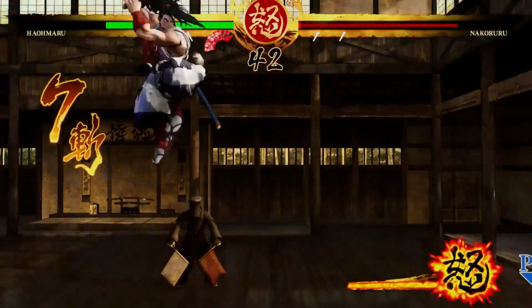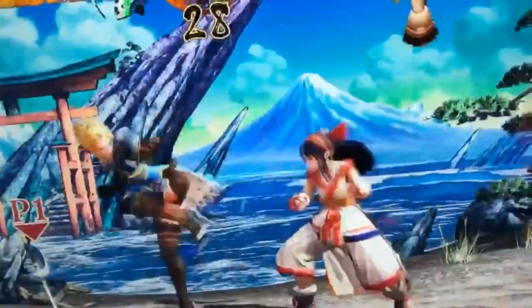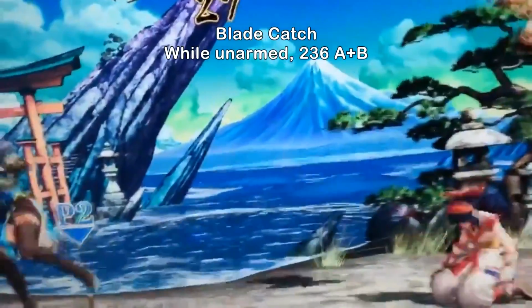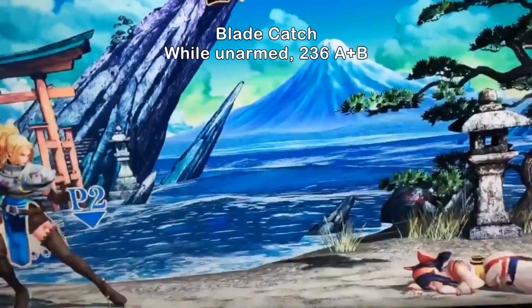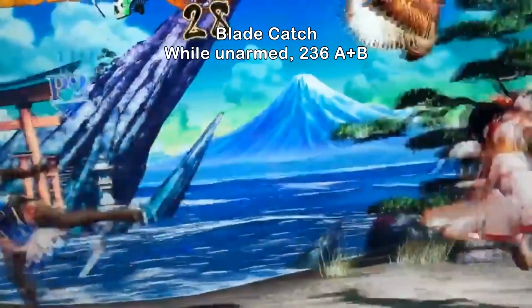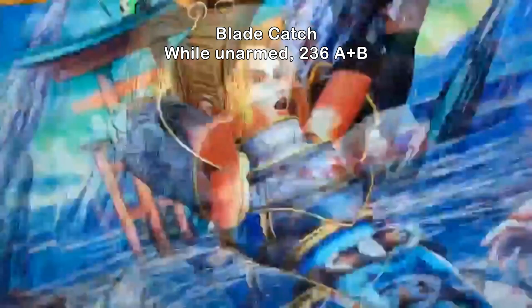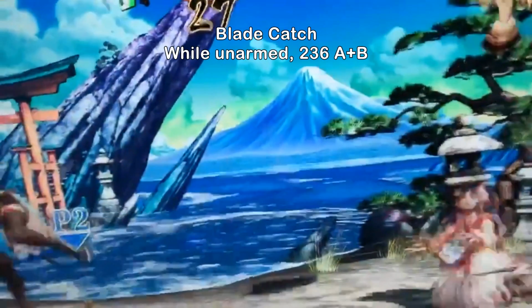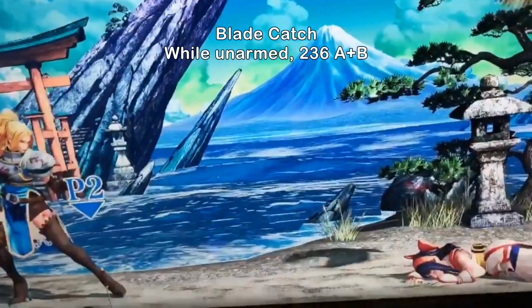Now, while your weapon is disarmed, however, you do have access to a special kind of parry or deflect known as a blade catch. So while you're unarmed, you can input quarter circle forward, A+B, just like the regular parry, and you can actually catch your opponent's weapon. It'll go into a small animation and you will disarm the opponent. So again, you don't want to be predictable, because then you could be put in a situation that might be favorable for your opponent so he can make a comeback.